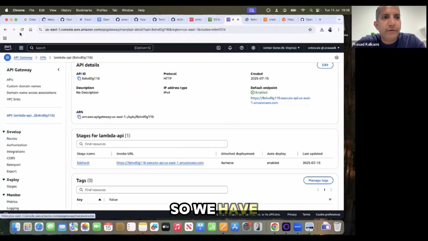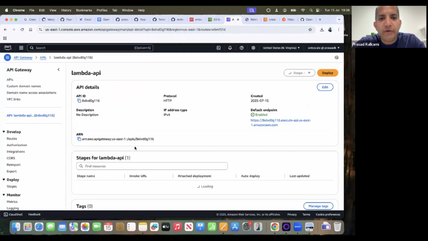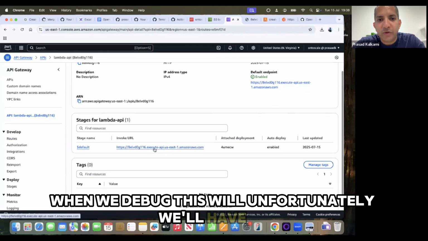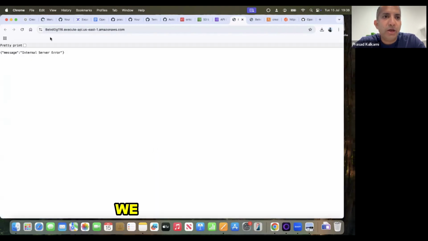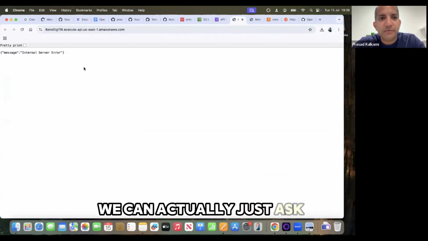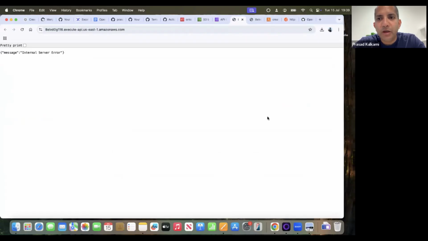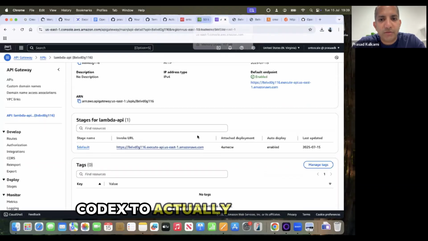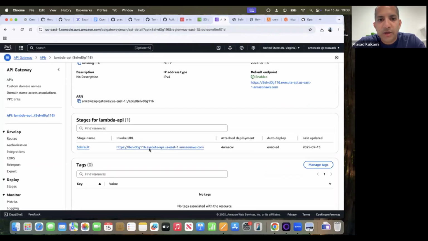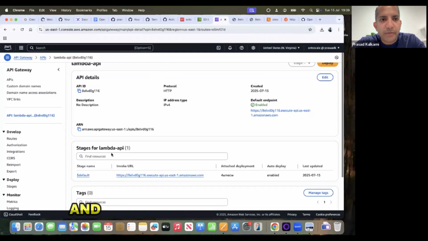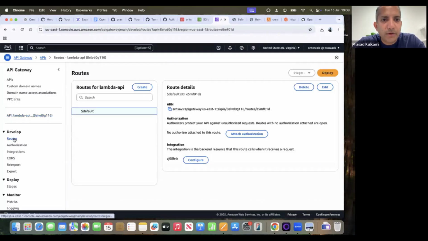So when we debug this, we can do two things. We can actually just ask, what's his name, GitHub Copilot, sorry, Codex, to debug this. Can someone help me debug this?